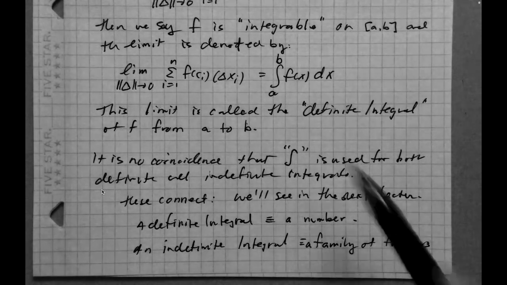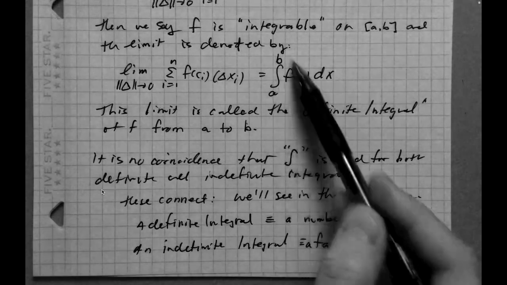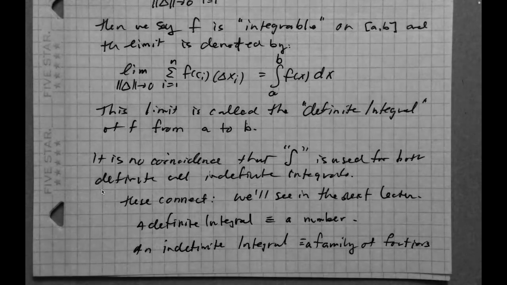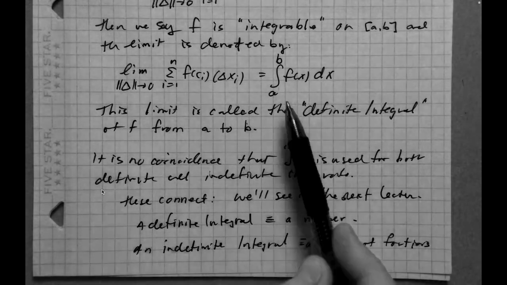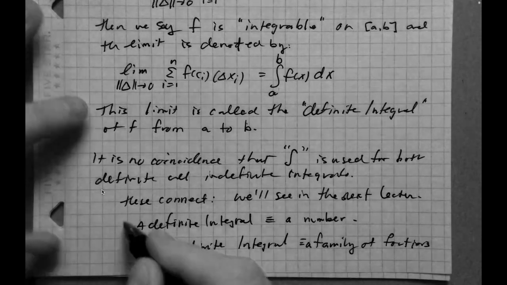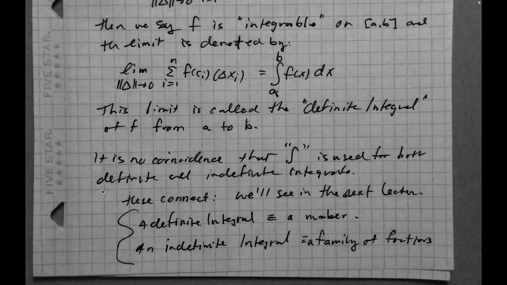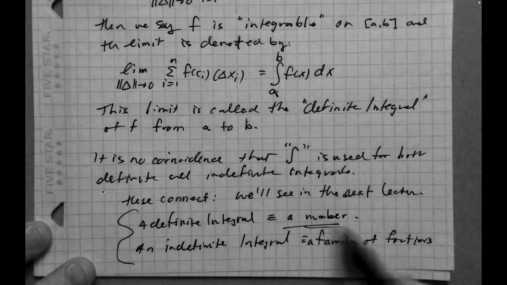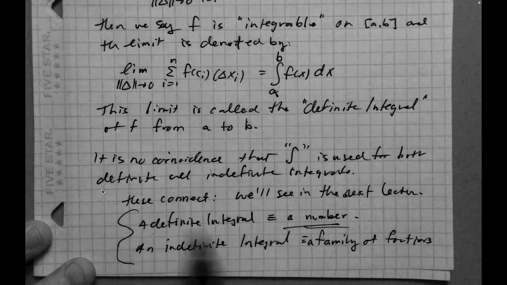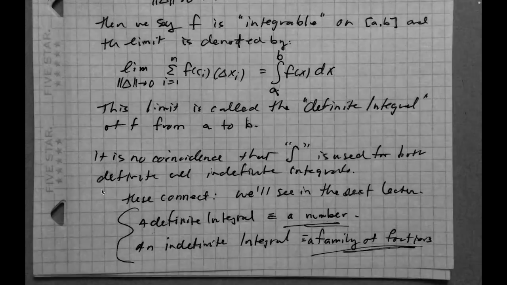Remember, one of the things you can notice is the indefinite integral didn't have these bounds on it. It was just the integral of the function, with no upper and lower bounds on the notation, and that's a big clue. If you have these bounds in place, you're dealing with a definite integral. If you don't, then you're dealing with an indefinite integral. On the surface anyways, a definite integral produces a number, and an indefinite integral produces a family of functions.